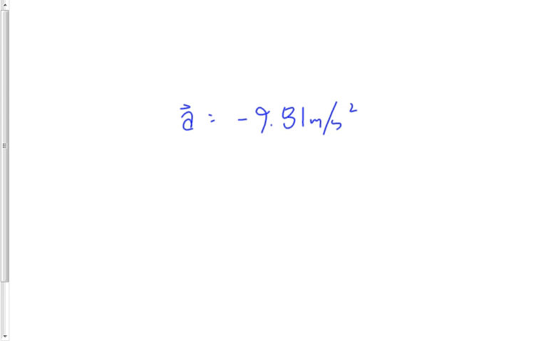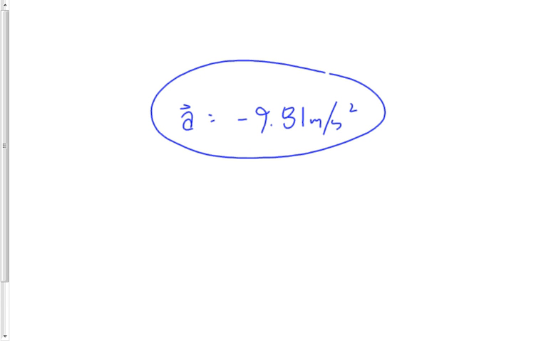But what about that object that I throw up into the air? What's the rate of acceleration or deceleration, as the case may be, for the rock that goes up into the air? Negative 9.81 meters per second squared again. Can you explain to me how it can be a negative 9.81 when the object is going downwards and going upwards? How can it be negative 9.81 in both cases?